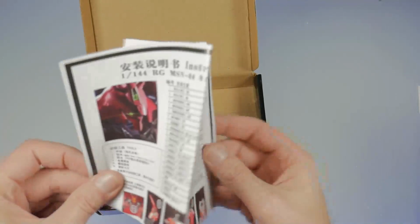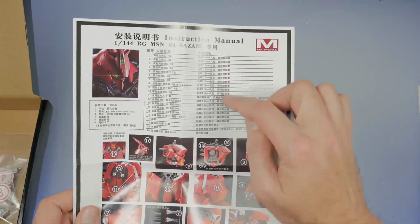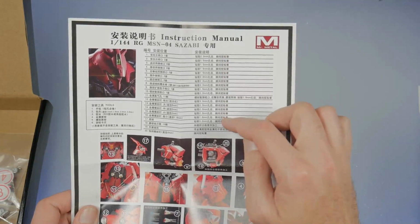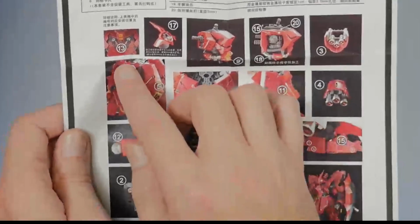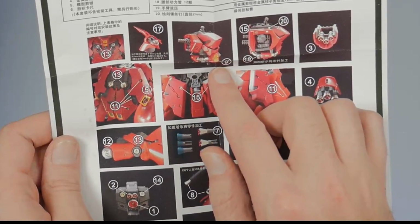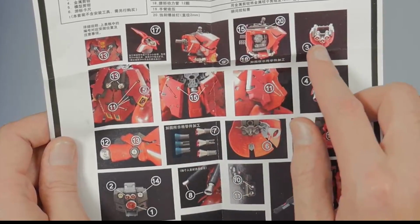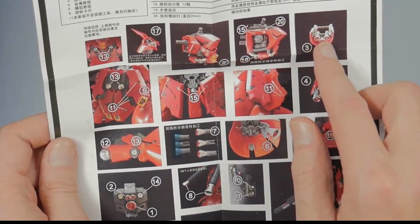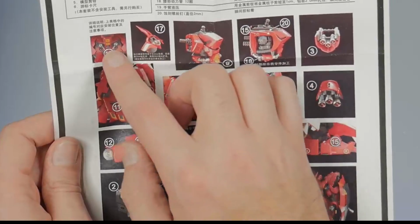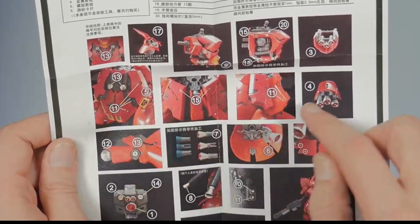With this, you get one instruction sheet, and taking a look at the instruction sheet, you get a full rundown telling you what drill bit size you're going to end up needing. You get pictures here showing you where everything is going to end up going. So you've got a metal part there, you've got the metal cables on here, you've got the thruster replacements here, you've got eye replacement, you've got replacements on the back panel, some beading for details on there.